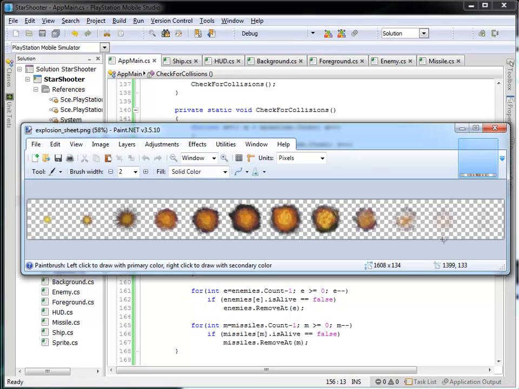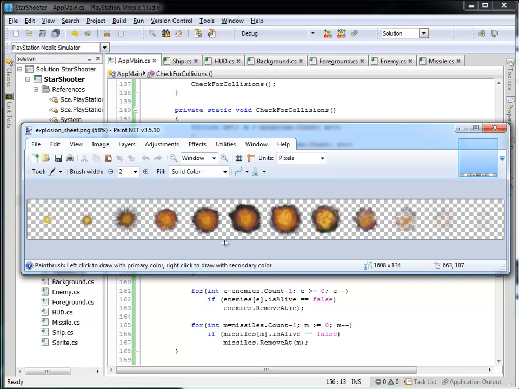We're going to load this texture in, this explosion sheet PNG file, and make use of it as an asset. We're going to create an explosion class that will manage which of these different cells it should be showing at a given time, and then ultimately it will animate through those and disappear from our world. We'll create a new instance of the explosion class whenever one of these collisions occurs between a missile and an enemy, and then we'll have a nice visual representation that goes along with that explosion sound that we're playing.